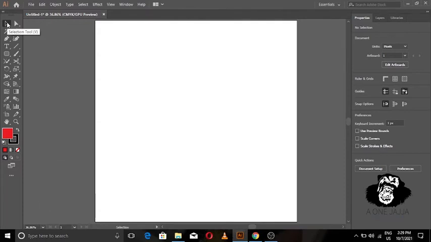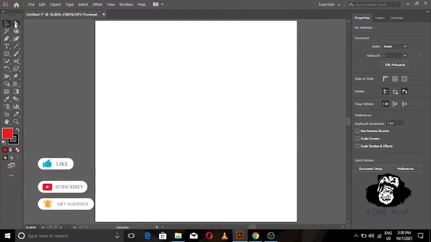In Adobe Illustrator, we have these tools here. This is called the selection tool, and its shortcut is V. Then we have the direct selection tool. I'm going to be telling you what every tool does.